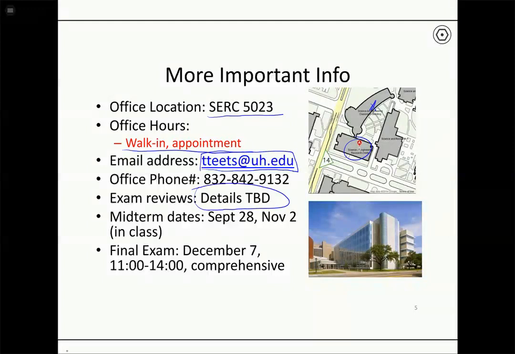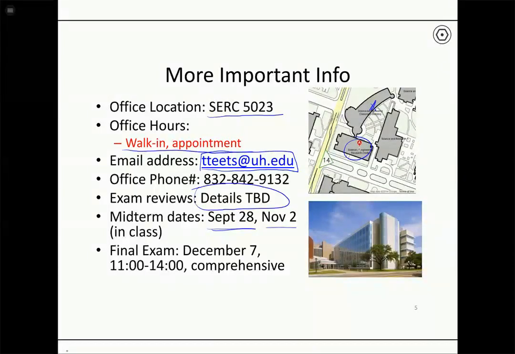The exam dates are listed on the syllabus, but I'll also give them to you here. The two in-class examinations are going to be September 28th, so a little over a month into the course, and then November 2nd. So pretty much evenly spaced throughout the semester is what I tried to do. So September 28th, November 2nd, both Thursdays, both in class.